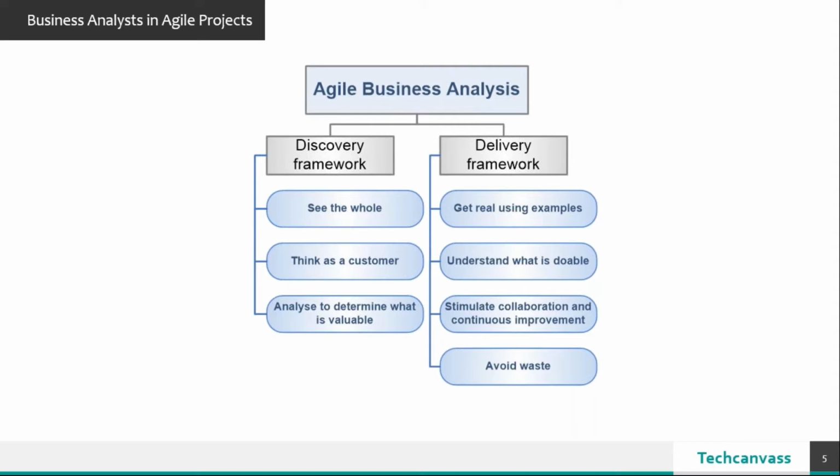And the last point here is avoid waste. So what usually happens here is, as a business analyst, it is your responsibility to modify any processes. Since we are following agile, we don't have any hard and fast rule that you have to follow XYZ processes. So anything that you feel is not providing enough value, you can just get rid of it. For example, if there is a process in the team that whenever you are working on a user story, you're writing pages of documentation on that, or if you get some change requests or some kind of feedback from the customer, you are maintaining huge documents.